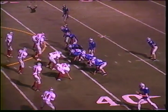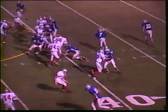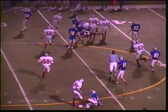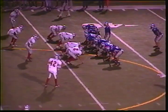But so, kind of a different situation coming into this game. Second down, 8 from the 40. Mark Walker. Here's the pitch. Snyder on the far side again has some room, and it shuts down quickly. Good lateral pursuit from the 43. Calvert on the opening possession of this game.